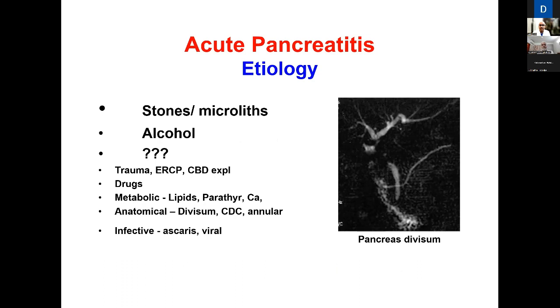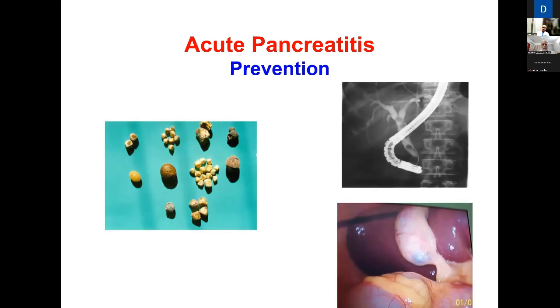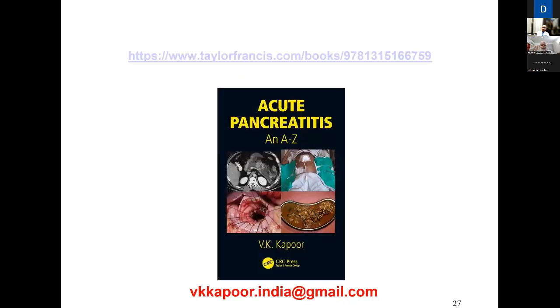If it is acute pancreatitis, we have to find out the cause. Usually it is stones and alcohol, but if they are not there, then further investigations to find out, especially if the patient has recurrent acute pancreatitis, and that would include biochemical evaluation, MR or EUS, and finally genetic studies. So with that, I would like to end.